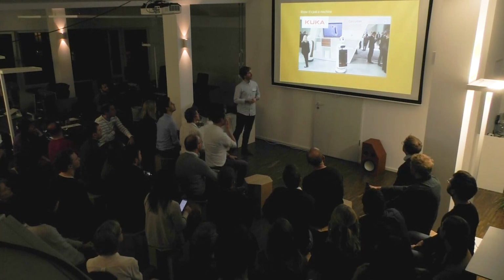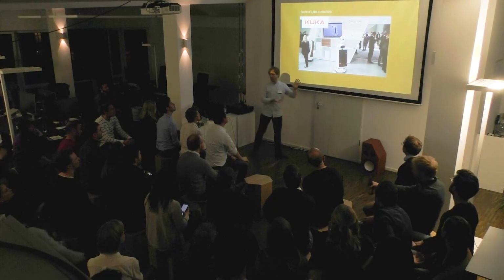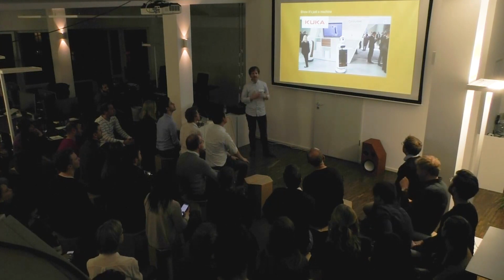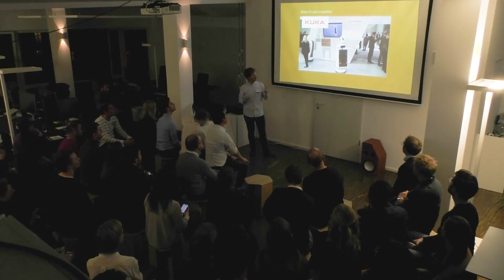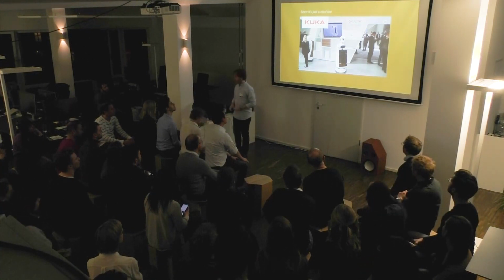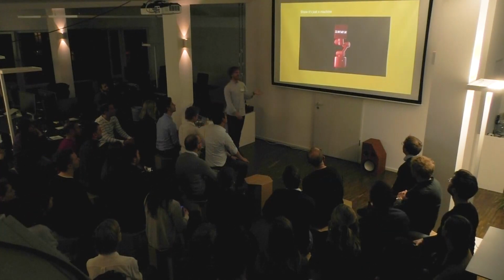The example I just showed you was very obviously creepy, but I think even this one is a little creepy. It's a concept by Kuka, and it's obviously a machine, but the proportions are, at least for me, still a little too close to an actual human being. You have a head at the top with just one eye, you have a very strong body, and you don't know what's inside.